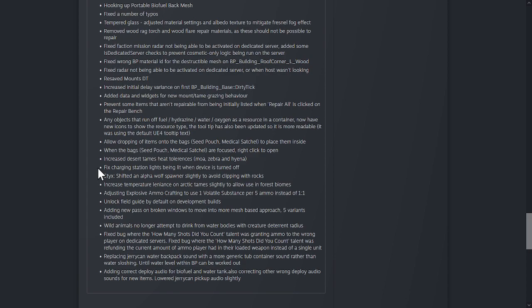Okay, let's see. Fixed charging station lights being lit when the device is turned off. Visual bar for immersion, huh? Mm-hmm. In stick, shifted an alpha wolf spawner slightly to avoid clipping with rocks. Good.